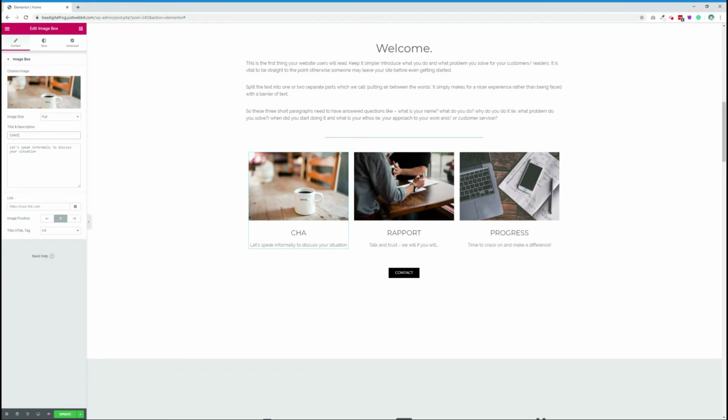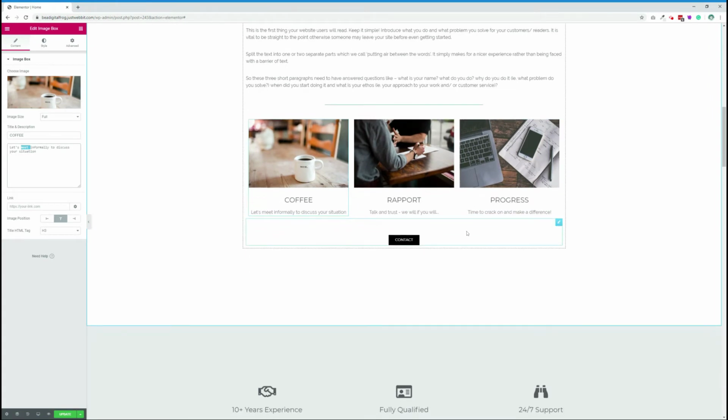Here I'm just showing you can change the title and the text of the image box. You probably knew that. It's just to show how maybe you can use that image for two different things. I just changed it to Let's Speak and then changed the coffee title to Chat or Connect or whatever.